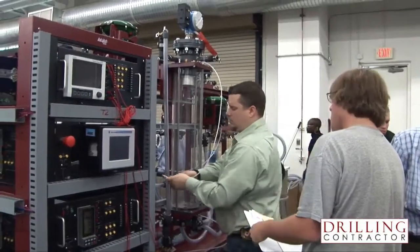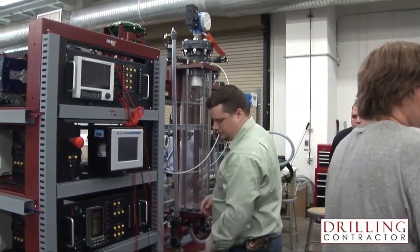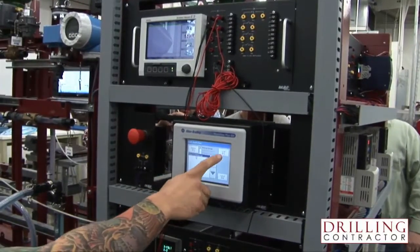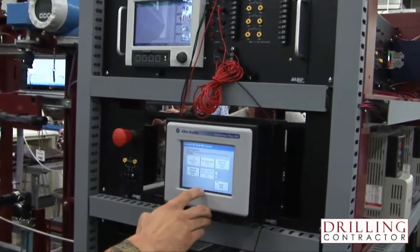I'm taking this program — the MSA for oil field service technician. It's only one semester if you meet the prerequisites. It's just a smart thing to do. You get out in the industry, you become a field technician, certified to work on the items and all the instrumentation that needs maintenance. And it pays from $20 an hour up to $3,000 to $4,000 a week, depending on the company and if you're onshore or offshore. It's the best thing for my family right now.